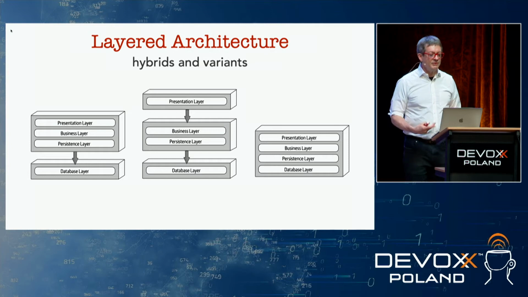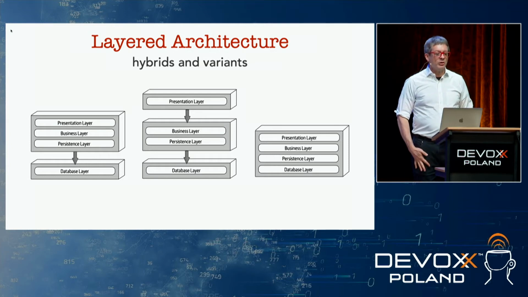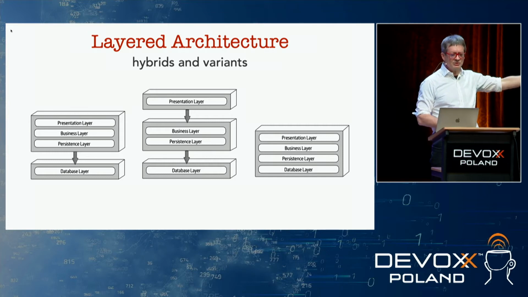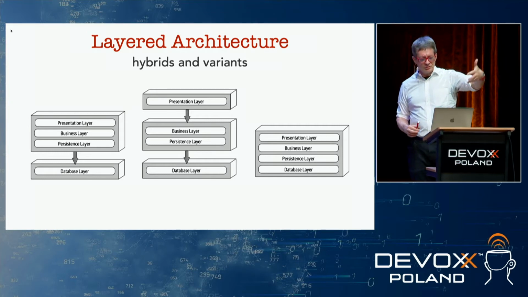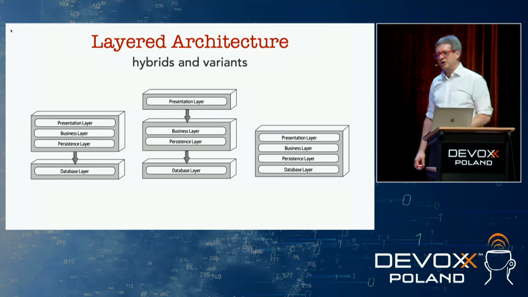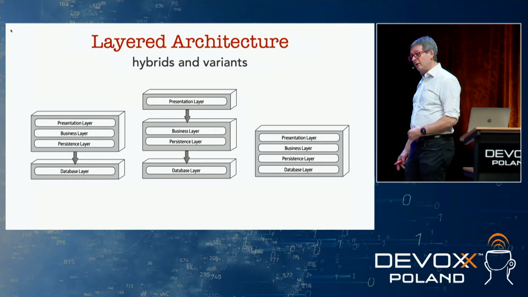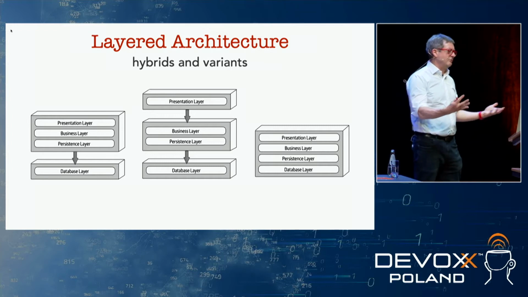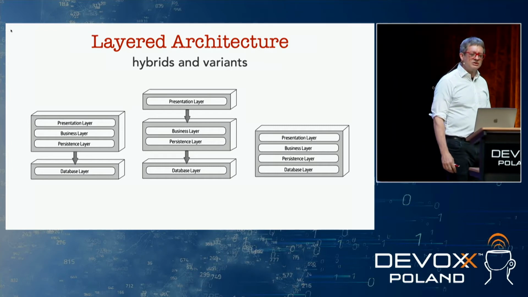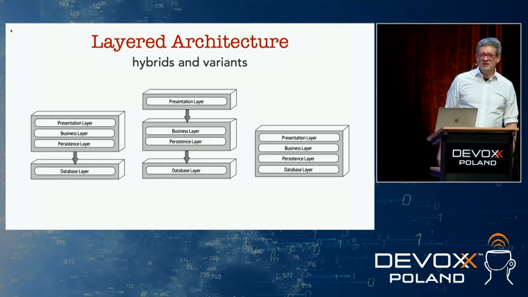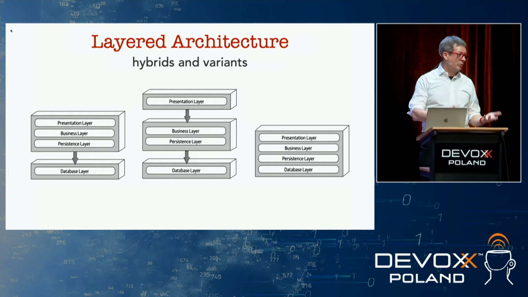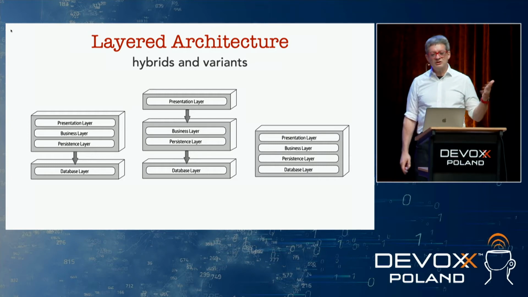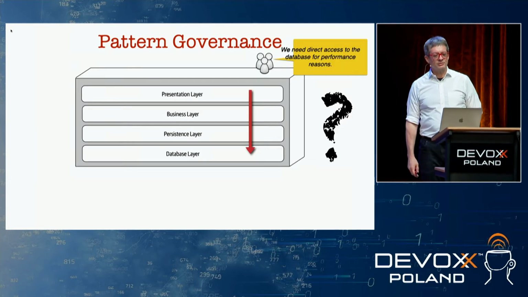And there are lots of different variations of this architecture. The one on the left there would be a typical desktop application, which has a separate database, but then the main layers of the application are all together in a desktop application. The one in the middle is a typical three-tier web application, where you have an application server of some kind, a database, and then a presentation tier. And then the one on the right is typical of an embedded system or mobile device, where all the things are in one place, but still separated technically by layers.